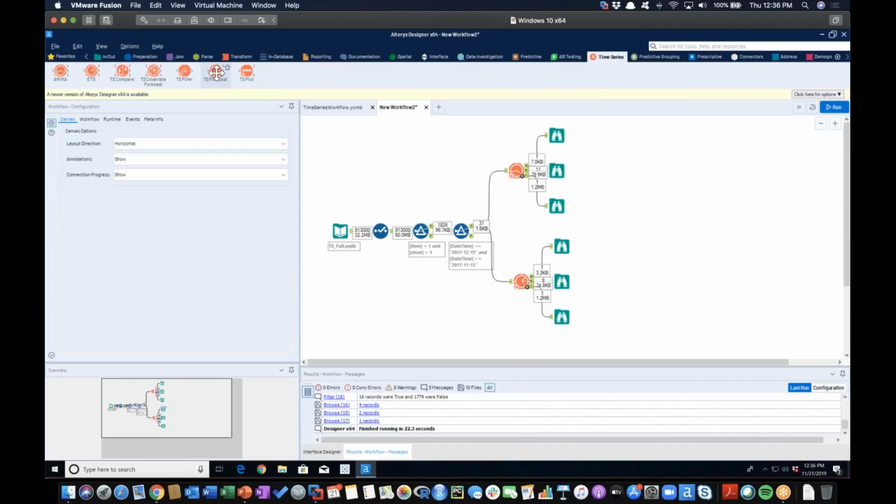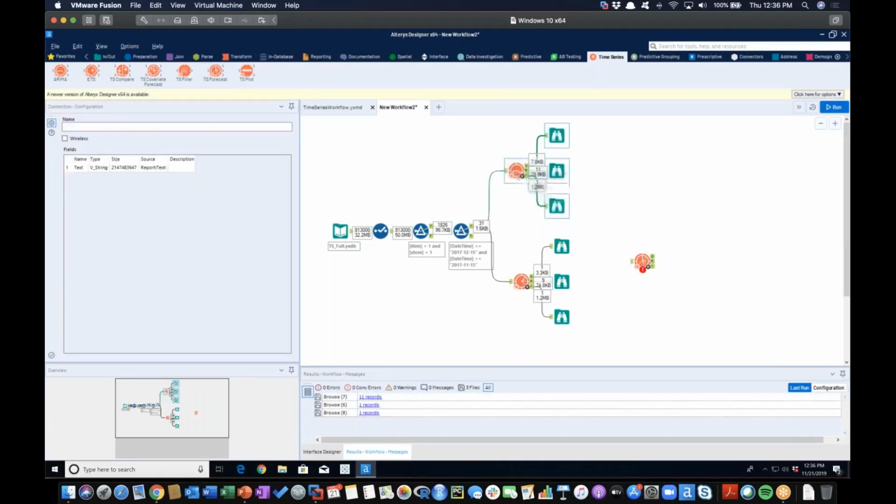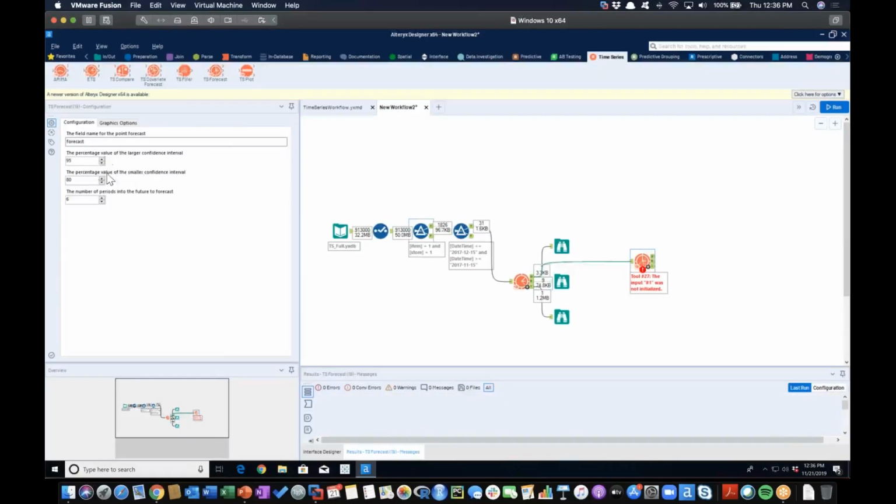We'll go with the ETS model this time. So I'm going to go ahead and delete this just for time's sake. I'm going to grab that output anchor and pull it into my TS forecast tool, or time series forecast tool. And then let's configure that tool.